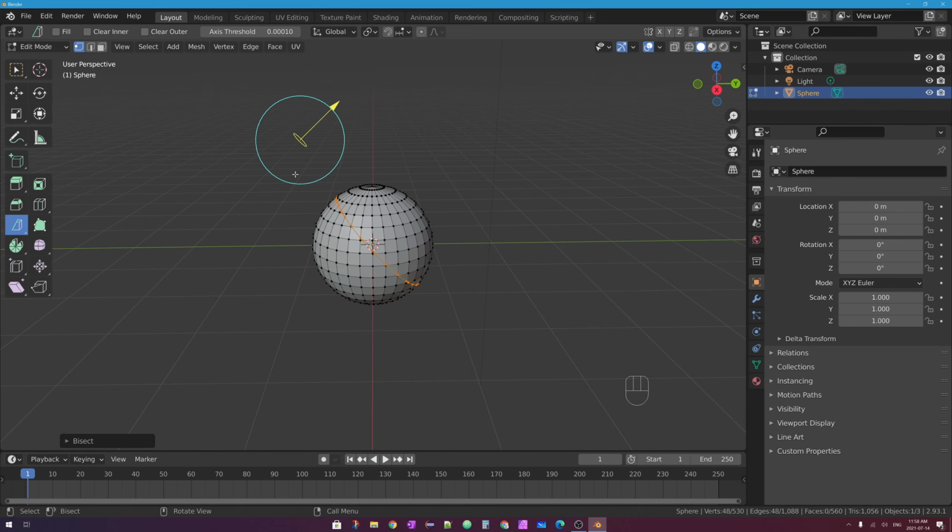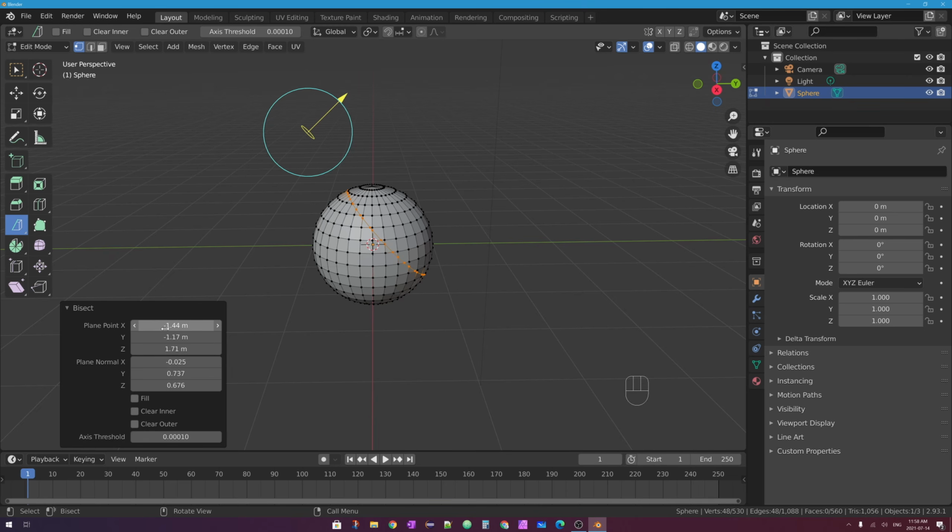This gizmo on my screen, by the way, a gizmo is basically any control in Blender on your screen, lets you move where that cut is. Now, if you go down to this little popover, you can see under the bisect popover that you can adjust its plane, so where it is, you can adjust kind of its location. You can adjust its normal, the plane normal, which is basically its rotation in any of the three axes like that. You can select clear inner or clear outer. Clear outer basically gets rid of the mesh that is where this gizmo arrow is pointing. And you can select clear inner, which will get rid of below where that surface of the arrow is pointing.